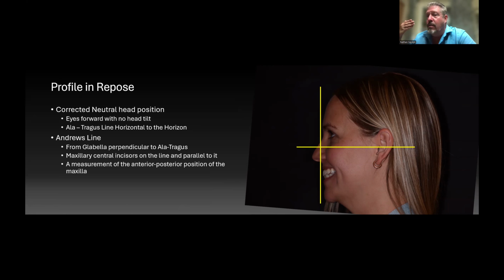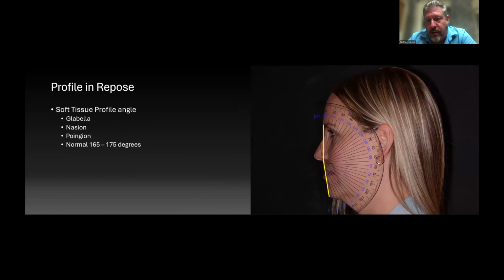If you do this and the teeth are a full step behind, these are people who are maxillary and mandibular retrusive, or sometimes their lower jaw is where it's supposed to be, but the upper jaw's back, and then we have a mid-face deficiency in a class 3 representation. I'm going to measure soft tissue angles from glabella to nasion to pogonion. When I put a protractor on that, it should be between 165 and 175 degrees. People who have a class 2 representation will have a lesser angle at that. People who are mid-face deficient will have a more flat angle.